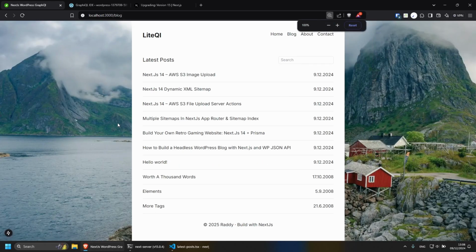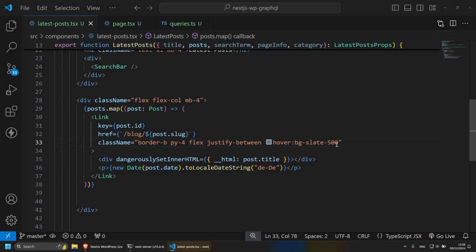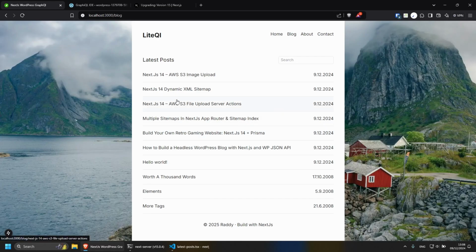Awesome. So if I zoom out, you will see that we're getting the posts here, which is great. And for some reason, the color is pretty bad. So let me just fix this super quickly. I believe that I want it to be 50 instead of 500, and that should be a lot lighter color. Okay, so this is all working. Finally, let's add our pagination.